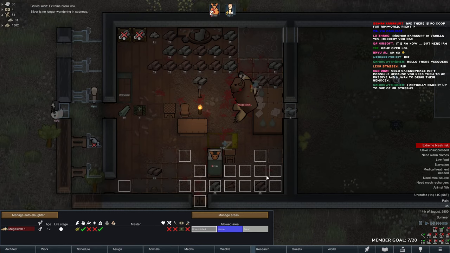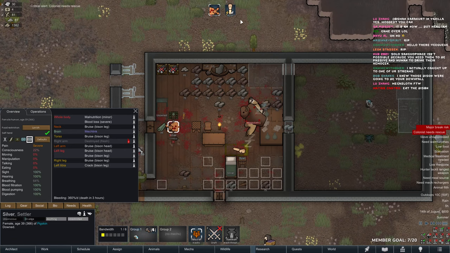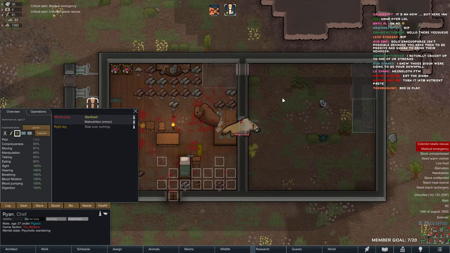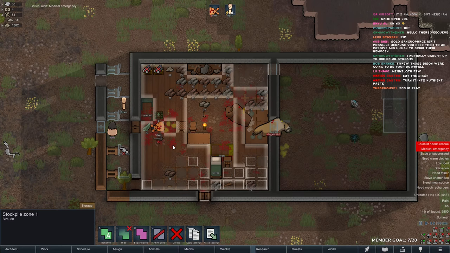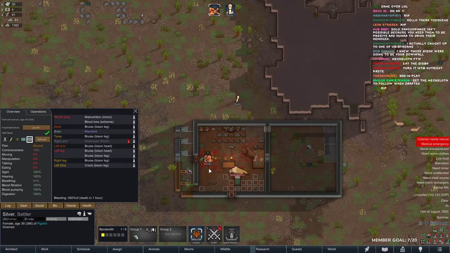I actually caught up to one of your streams. You know, this was not a good time to get into the stream. This definitely was not a good time. 300 IQ play. The Megasloth was just standing there staring. You actually have to put the zone on the thing you want to attack for it to work, so that's one thing about animals I wish they would change, but oh well. We're dead here.